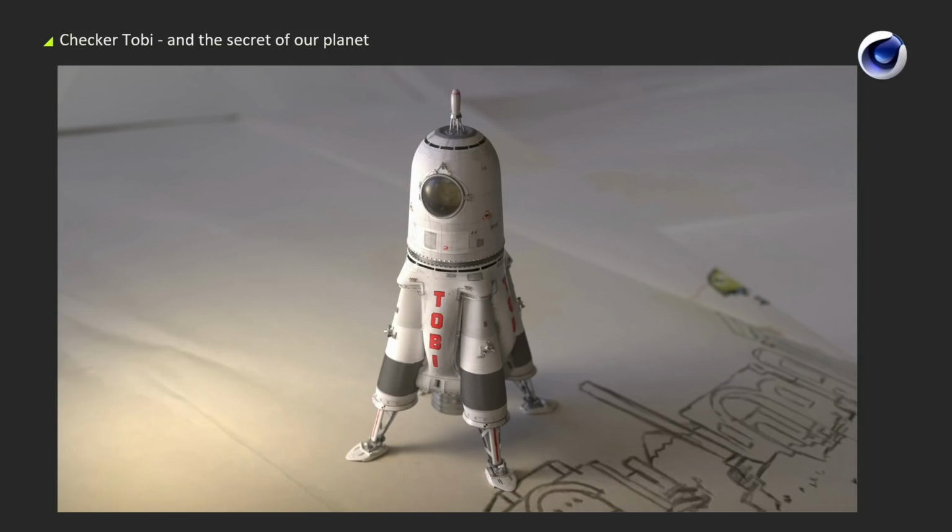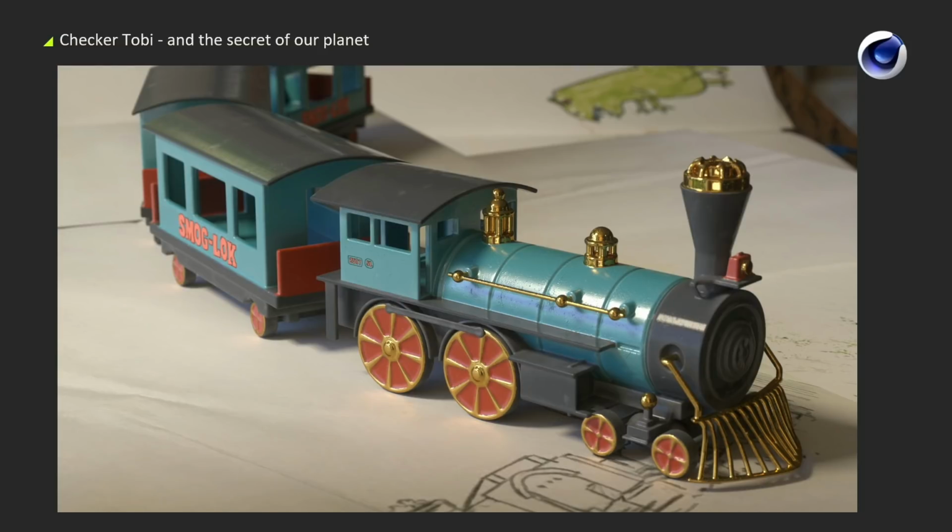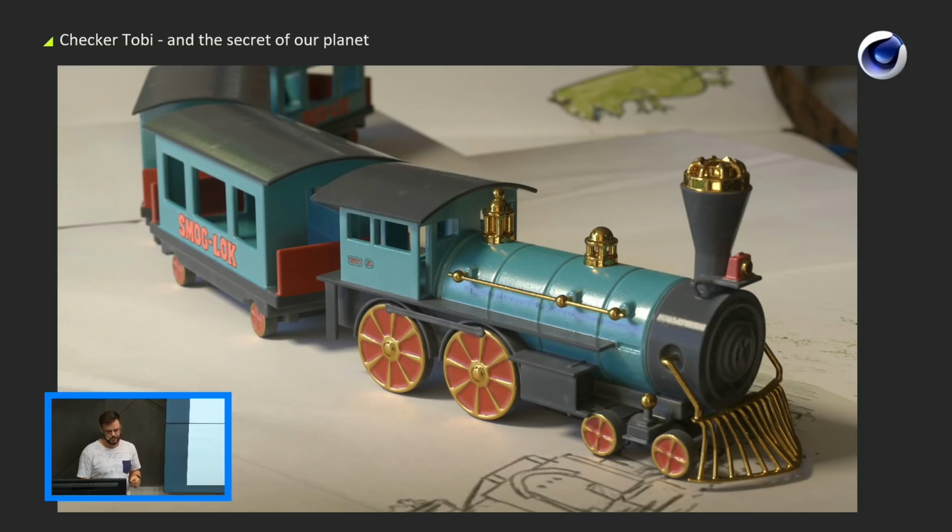A toy rocket, that's also got a lot of traditional poly modeling, but the main thing in the middle here was volume modeled, or the Boolean holes that you can see were done using volumes, and that's all very quick to do. The toy train, the smog lock, who's damaging our environment, unfortunately. But little spoiler, in the feature film, everything's going to be okay because it's a kids movie.